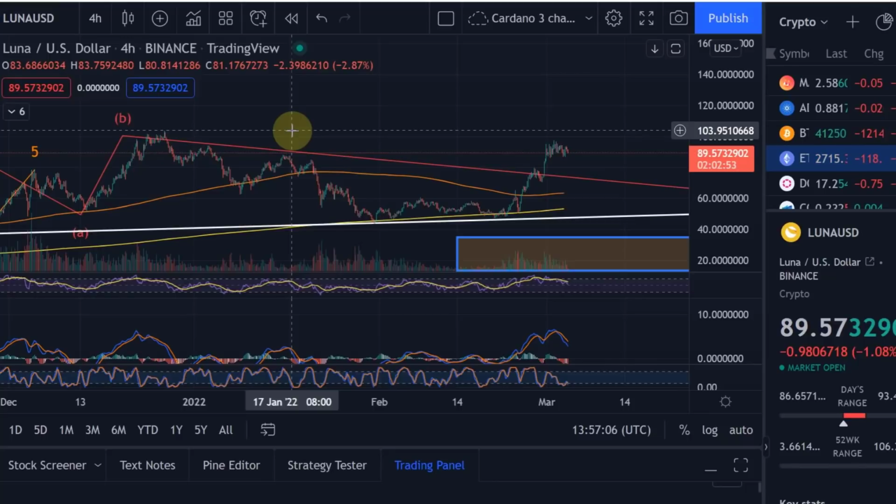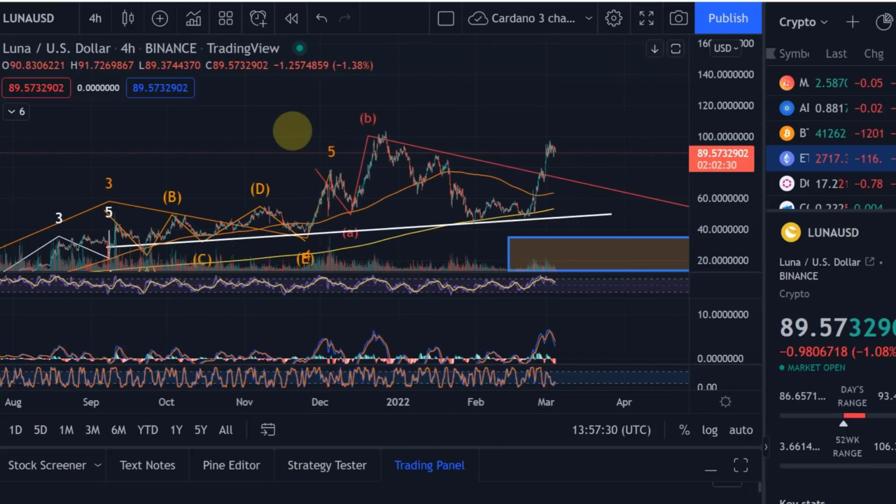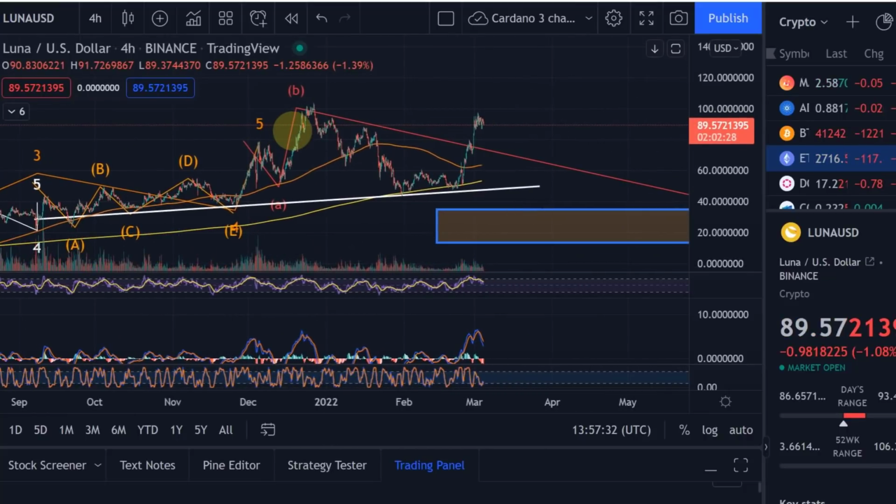But I don't know. The problem is that these assumptions and the fundamentals are already priced into the chart. So the assumptions about Terra Luna's positive tokenomics are already priced in the chart. My view is it's all in the chart. That is why the Terra Luna price is already where it is, and it's not much lower. It doesn't mean it needs to go up from here. It is already where it is because people know about these tokenomics. Okay, hope that makes sense. That's how efficient markets are, and it's all priced in.